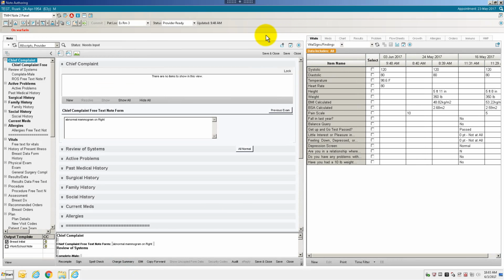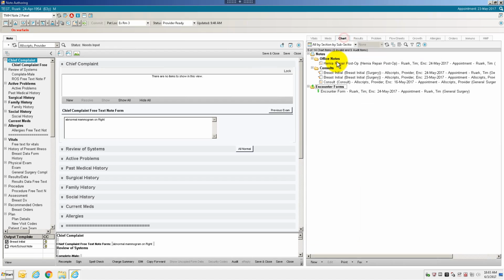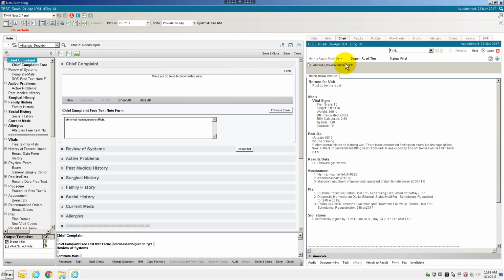If you did need to look at that CAT scan, you use this area over on the right side to look at the chart and find the CAT scan. You can open up the notes from over here, and it will open in a window right there while your note's still there.